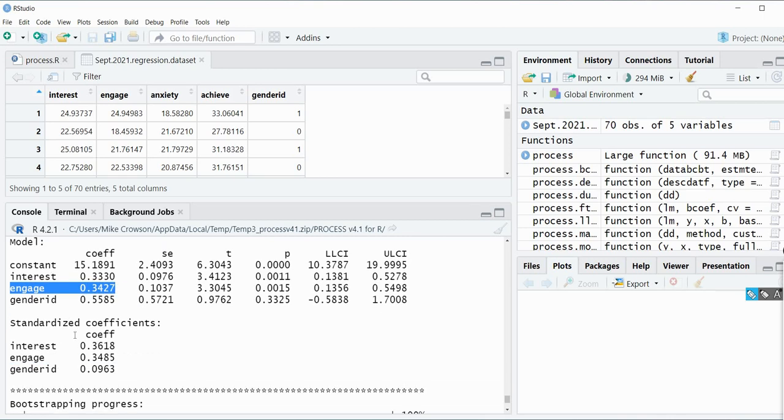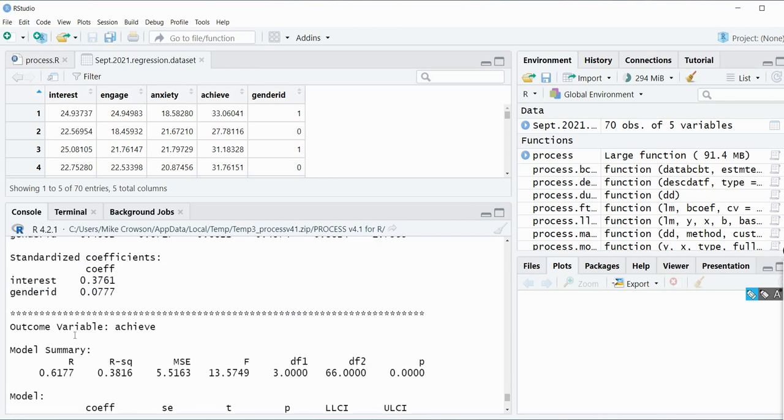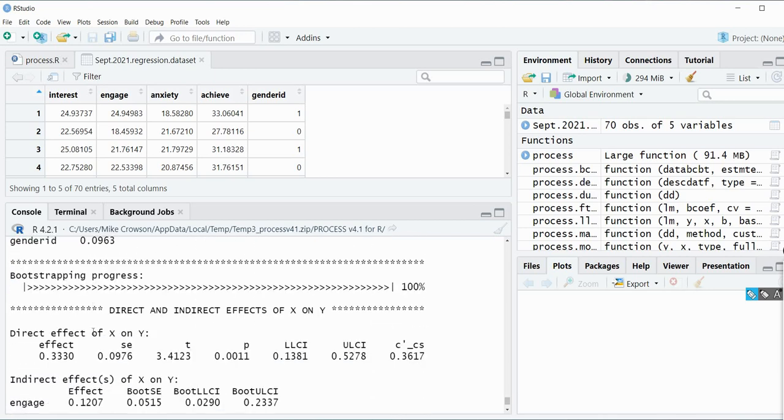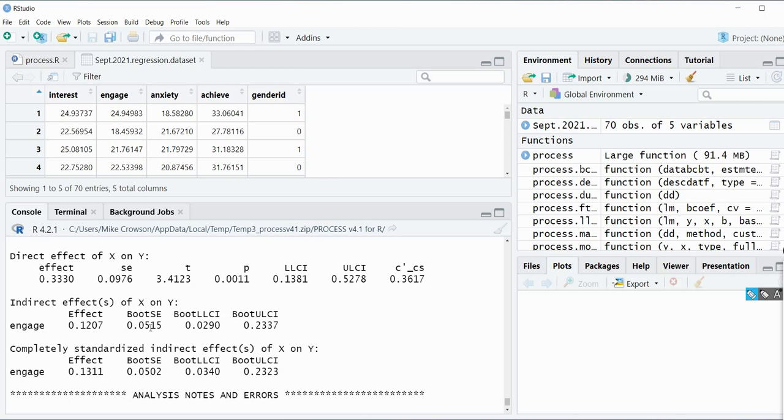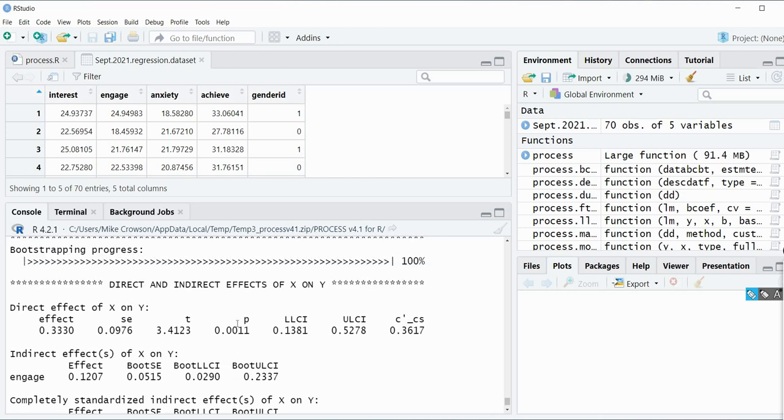You can see that the standardized coefficients were printed out for both models, and all of our computations of the indirect effects are provided as well. The indirect effect was computed along with the bootstrap confidence intervals. So there's not a whole lot of change in how you do things. It's just that now if you're going to add in covariates, you have to add in that cov argument, and then just list out the covariates.